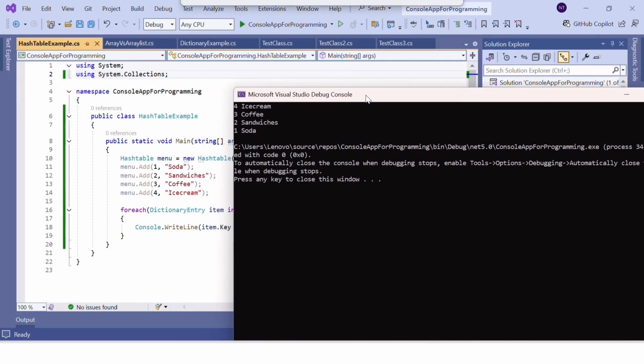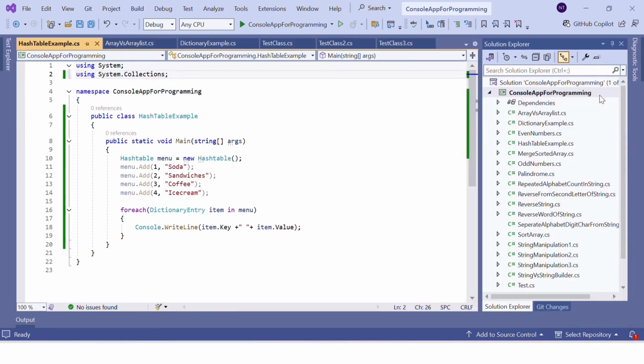See, as you can see, all the details are now coming. Ice cream is on the top, coffee, then sandwich, then soda. So have you noticed one thing, that the order which we had given is not coming in that way in the output?